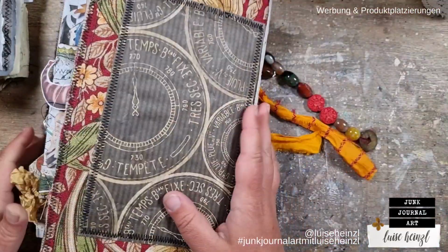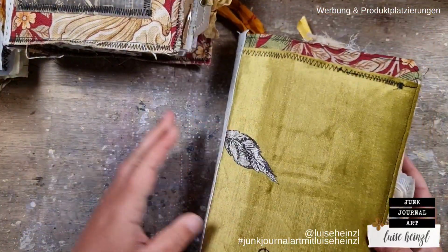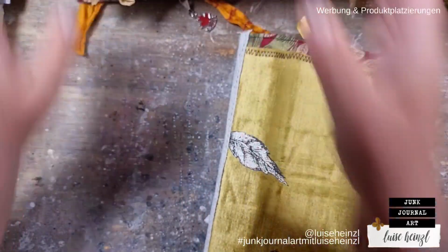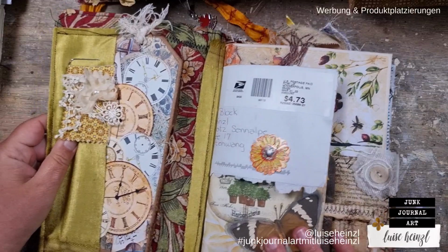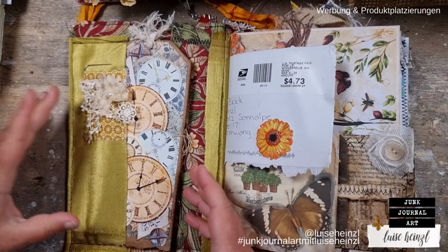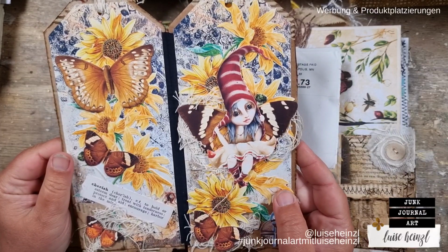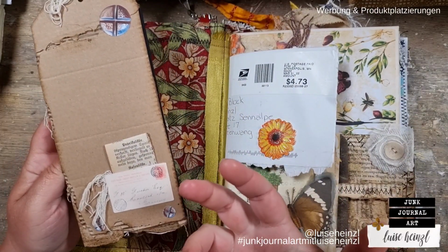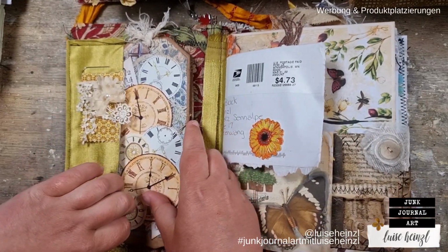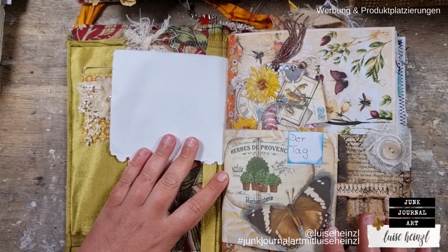That's so amazing. Okay, so let's go to the third one and the last one. My desk is full of these journals. That's just crazy. They are amazing. Okay, so here we go. And also these little tiny things, all of those paper clips. I didn't want to make any additional embellishments or something like that. I didn't want to make my own ephemera pieces for this because I had enough ephemera from you. And I knew when I get the tags, then I will have enough to put into the journal.